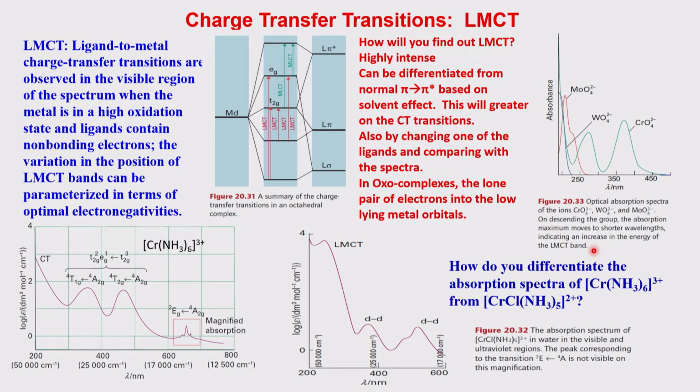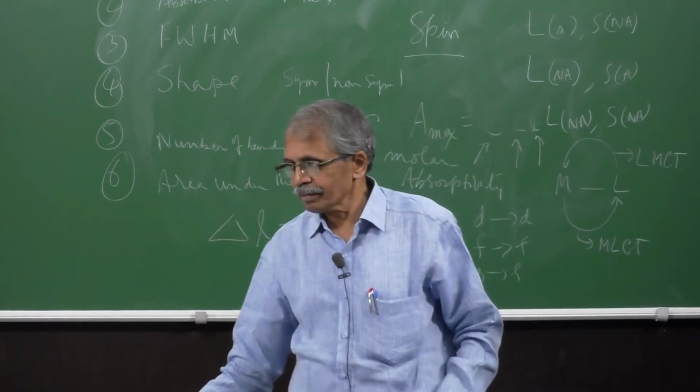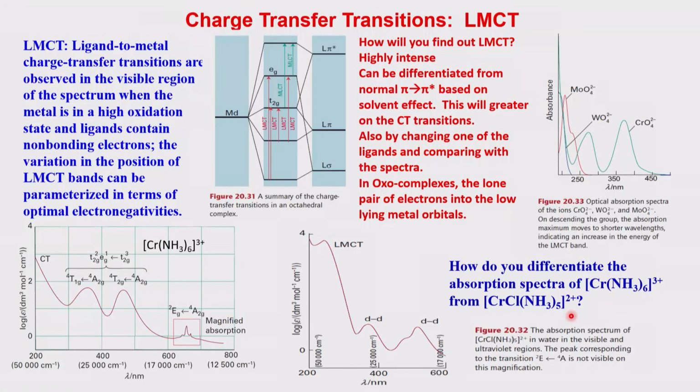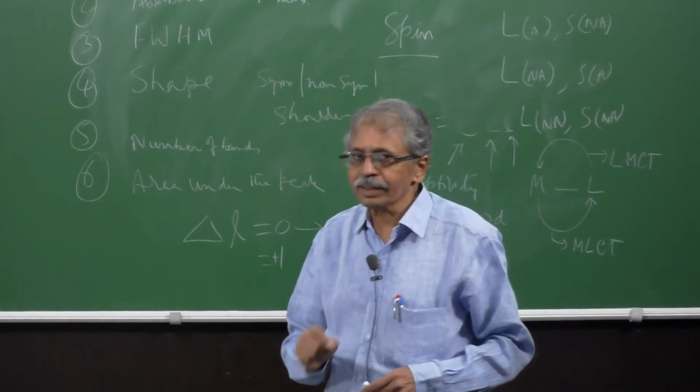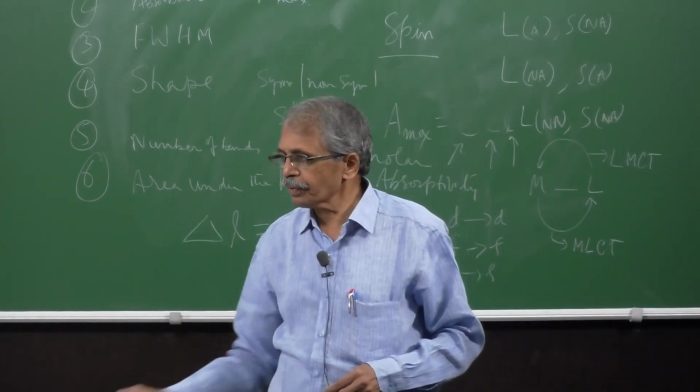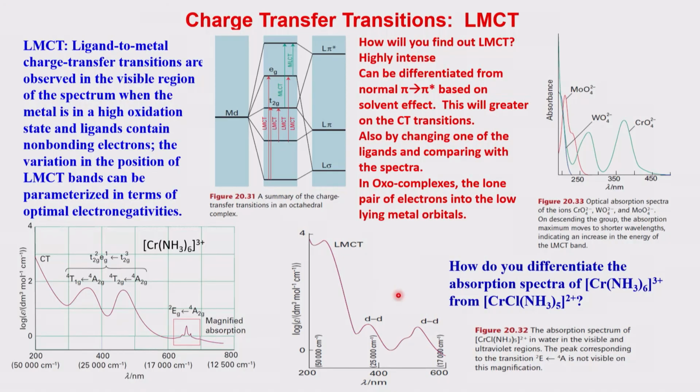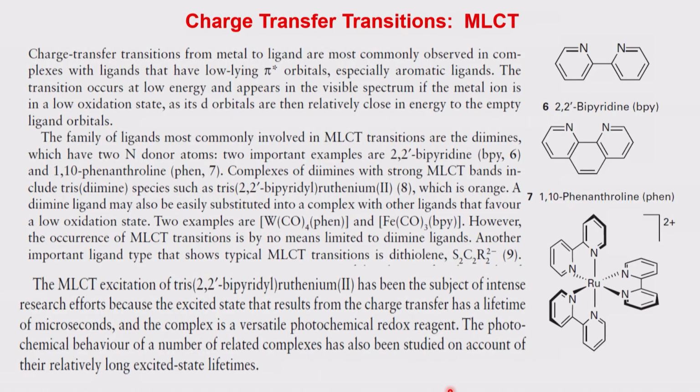So that means they are very characteristic. Even the charge transfer transitions are very characteristic. So based on that, how do you differentiate, for example, a chromium hexaammine complex versus the chromium pentaammine with chloro? Now, instead of one ammonia ligand, you have one chloride ligand. The chloride charge transfer will be different from that of the ammonia. So based on that, you can easily make out. That is how you can easily make out from the absorption spectrum alone.